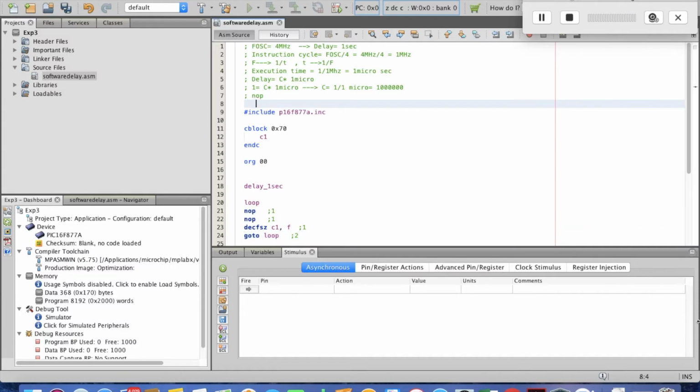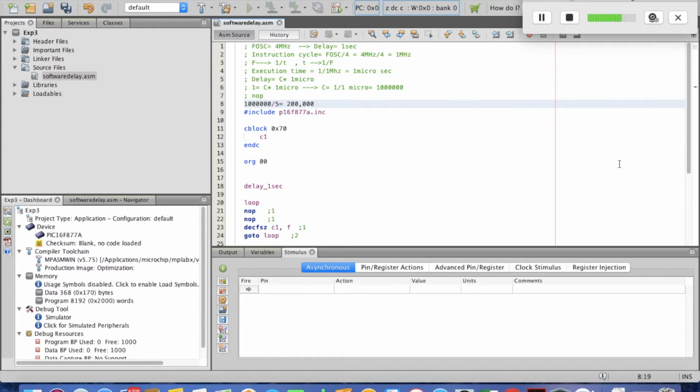So if we have a continuous loop that has 5 cycles, then we will divide the 1 million by 5. That will equal 200,000.